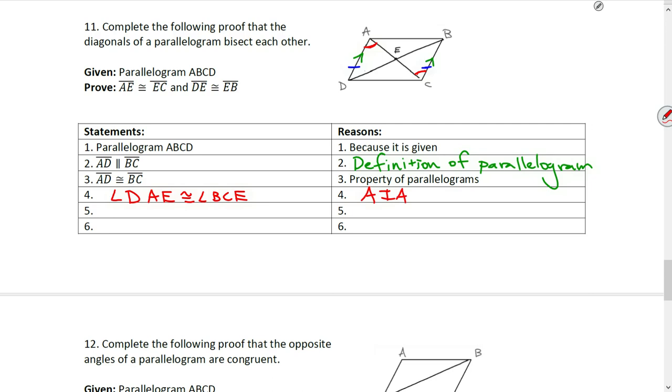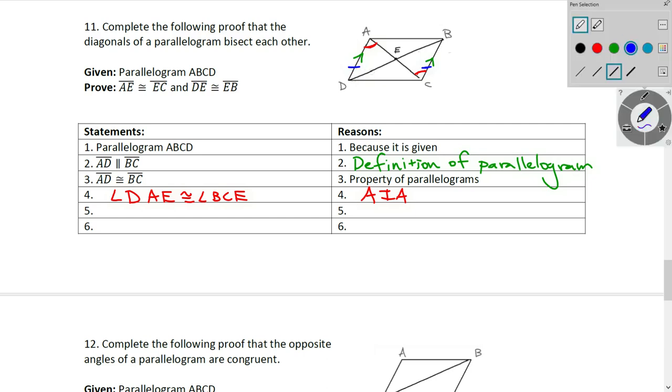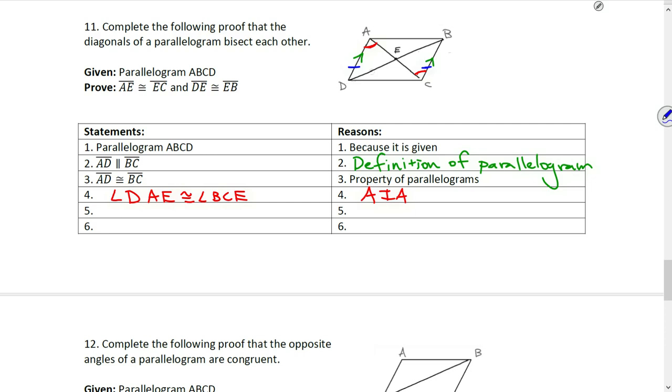Now, I think when I did my answer key, I did this first and said six statements. I think I was accounting for both of them, and you can also do both of them. But I know enough students have been using vertical angles, because I've drilled that in pretty well. So I'm gonna go past my six statements, and I'm gonna use the vertical angles as my other angle.